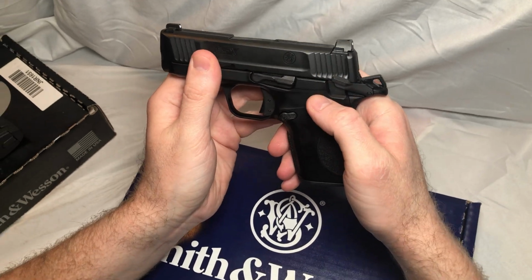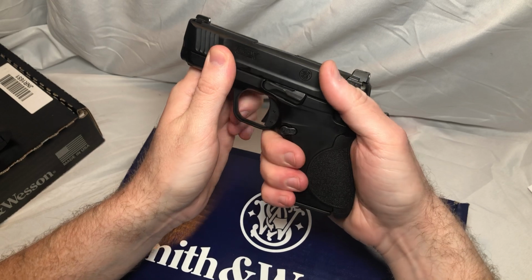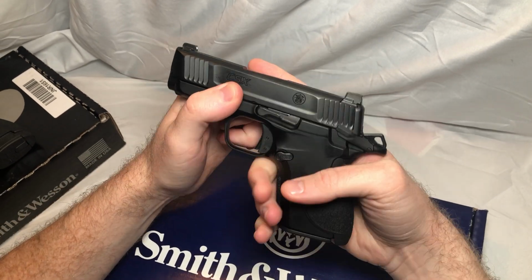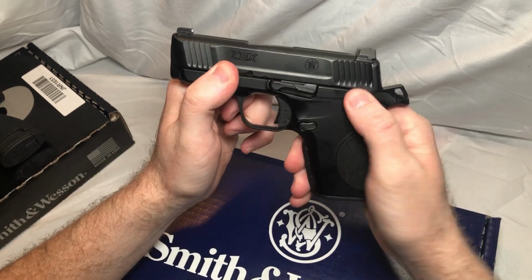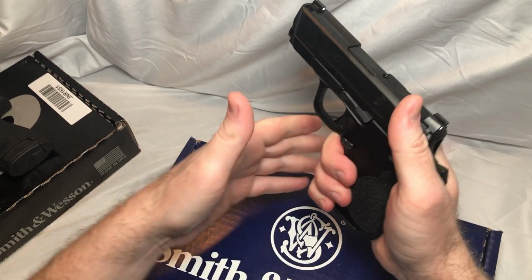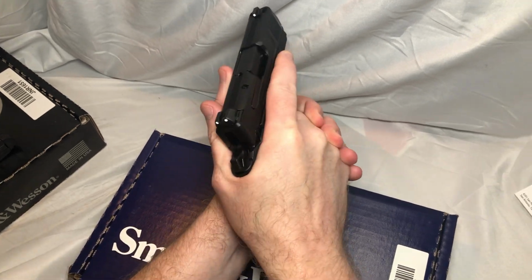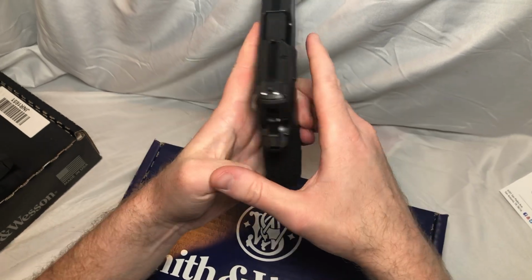Smith & Wesson may have had some slight issues with manual safeties that weren't easy to deactivate with certain 380s they made, but they've definitely learned from that. This gun has a manual safety that is very easy to deactivate. It just naturally wants to turn off when you properly grip the gun, which is exactly what you want on a manual safety on a carry pistol. As soon as you grip this gun and get your hands around it, that manual safety wants to turn off. But it's completely ambi. You can use it left-handed, right-handed.